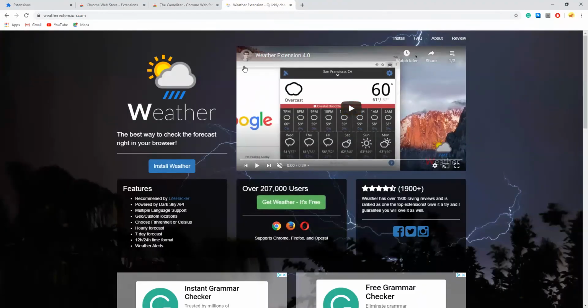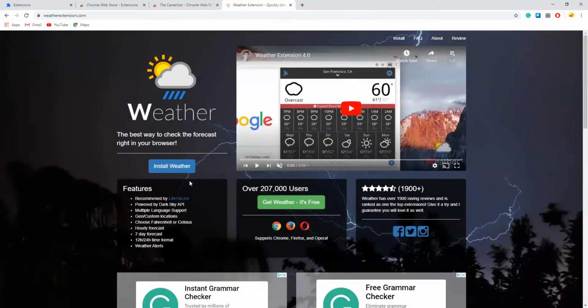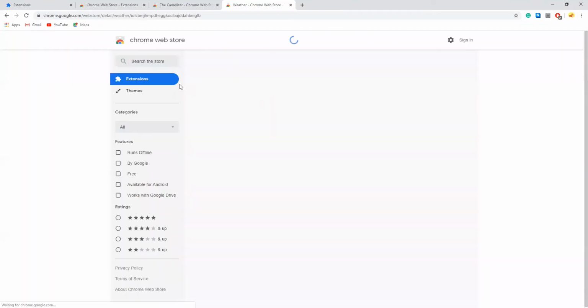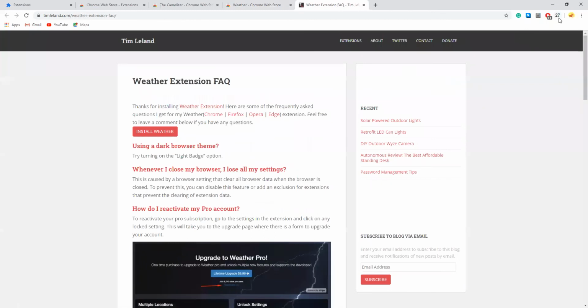You can install something called Weather. What Weather does is it'll put the current temperature right there in the top right-hand corner of your browser. So at any point, if you're wondering, hey, what's the weather right now, you can just take a look at it and it'll tell you the temperature. If you click on it, it'll actually show you more. So I'll install it just so that we can see. All right, so I have it now in the top right-hand corner. It's currently 27 in Ottawa, a little toasty.